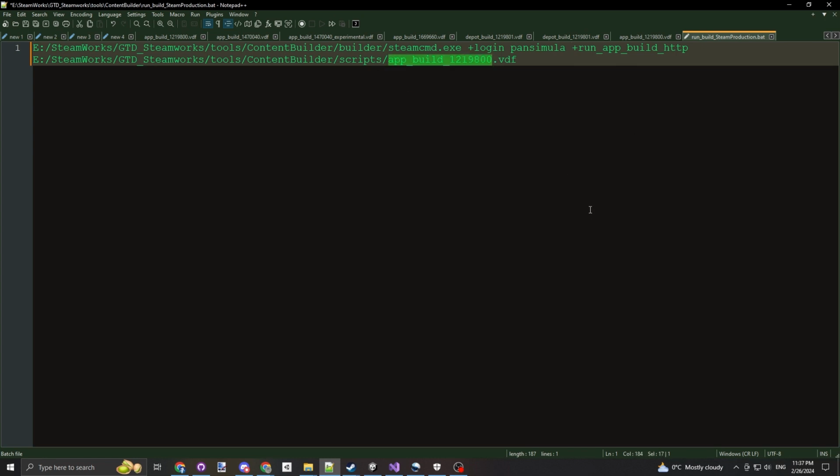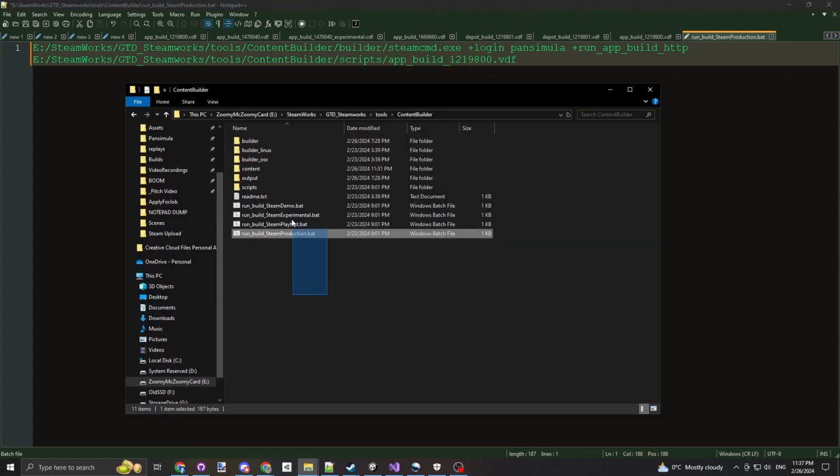So as you can see, this batch file is targeting this specific app file, or this app ID, and that app ID was our production ID. That app file, if we were to open it, has a reference to the depot, which was the depot that we have when we open that app. You click on the app, you go to Steam Pipe, you go to depot. And in that depot file, it pointed to steam production, which was pointing to the folder location content builder, which was where we put our builds, right? So that's how that's all connected. This is the proper location for your batch files. Bring them over here.